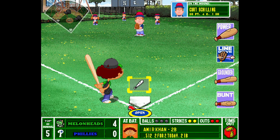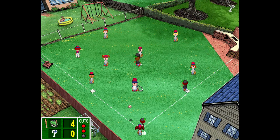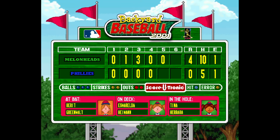Swing. Hey, batter. From the stretch and the throw. Hey, batter. Swinging. And belted. Dude. Ooh. He's out. Yee-haw. Look at this. Left on. The Melonheads winning. Up by 4. The Melonheads are ripe today, baby.